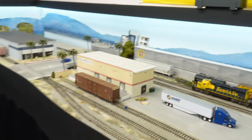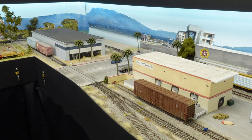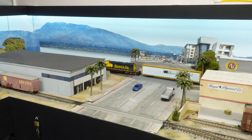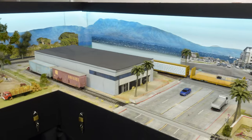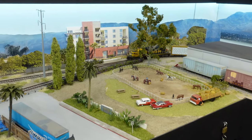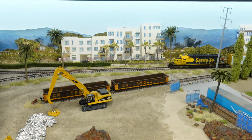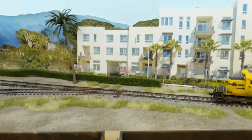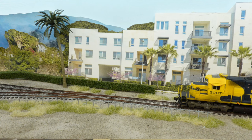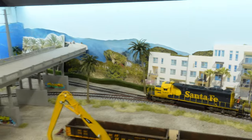I wish I had even lighting. When you're here in person my LED shop lights all look great and the layout looks great, but the camera really accentuates it — if it's darker towards this corner right here it's usually darker, and then over here all of a sudden it's nice and bright. I'm constantly playing with the camera settings. Missed a turnout again. This might be another one of those videos where we just stop somewhere. We gotta honk for the horses. We gotta stop over here and change the turnout — our other turnout down there is looking pretty good. We're gonna honk for the weirdos under the overpass.